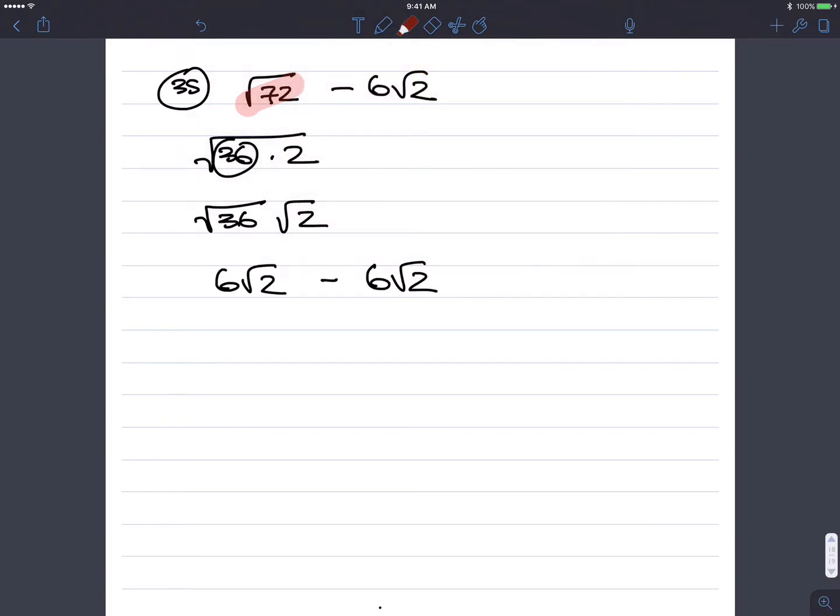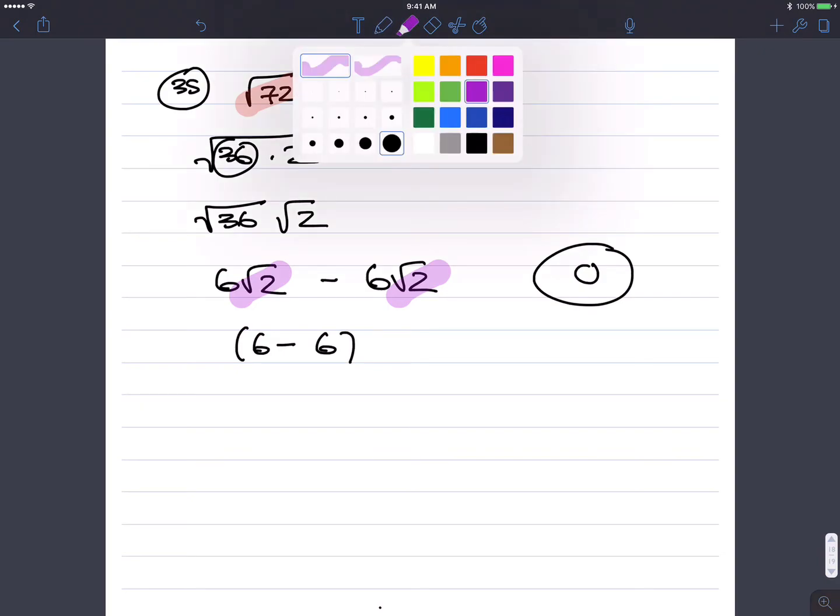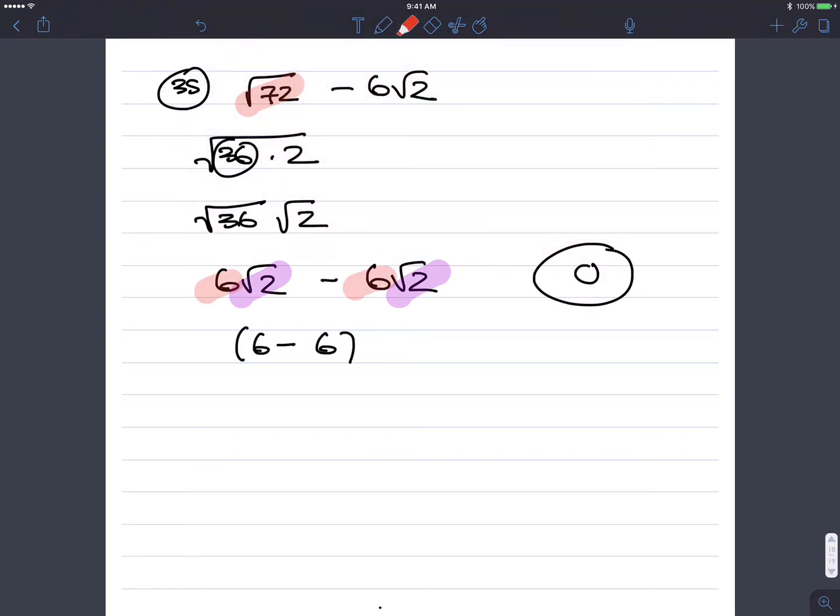Notice something interesting. Square root of 2 and the square root of 2 is the same radical. So if I have 6 apples and I owe 6 apples, then my apples are gone. The answer is 0. If I use the distributive property, I get 6 minus 6, the constants in front here, 6 and 6, subtracted, and I'm going to keep my square root of 2. Now 6 minus 6 is 0. 0 times the square root of 2 is 0. 0 times any number is 0. So both ways can be done, and notice that they're both 0.